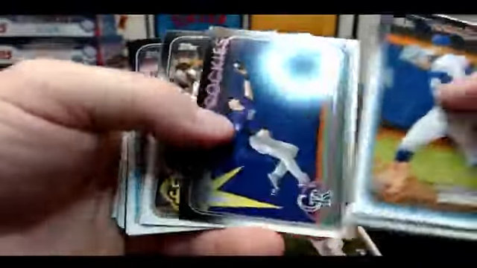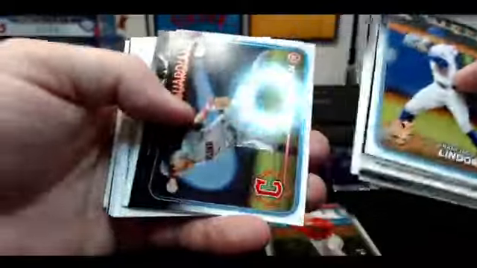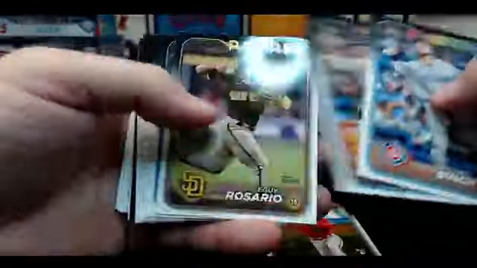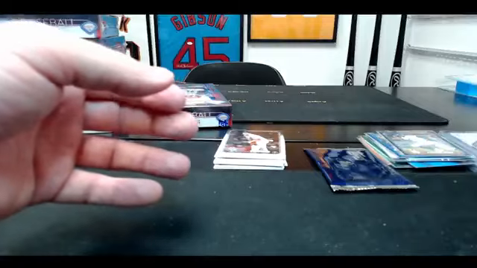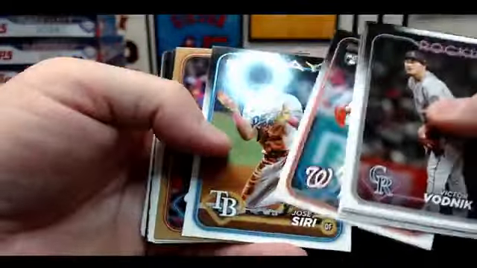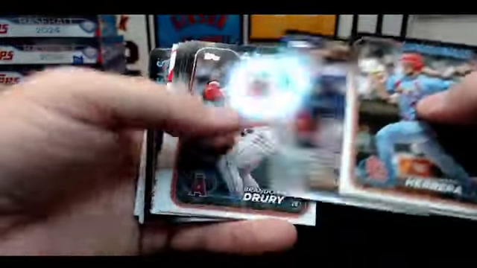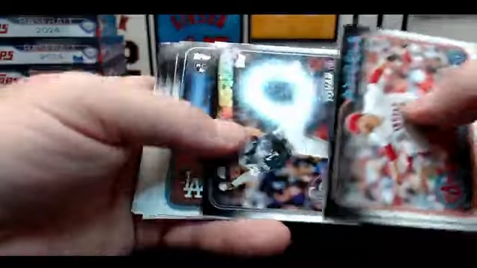Waller. Boyle and Doyle. Adley covering the field. Carson Spiers. Rainbow foil. Sandy Koufax, '89 All-Star. Edmundo Sosa, gold. Kerstad. Judge, significant stats. Yamamoto.